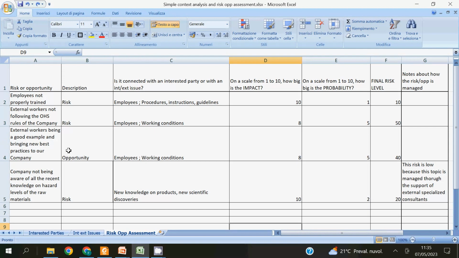For example, for this risk, you also have an opportunity, which is that external workers can bring some positive influx to your company. You can also see how the final risk level helps us decide what needs our attention most. In this case, we need to prioritize the actions to follow this risk.